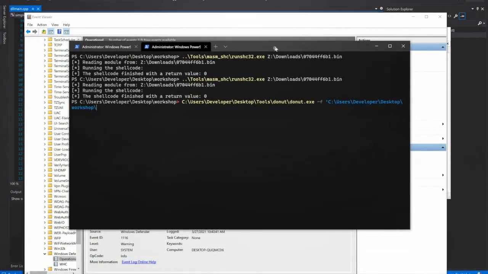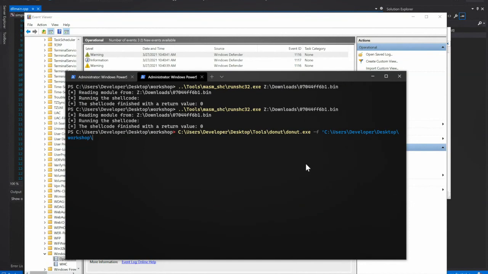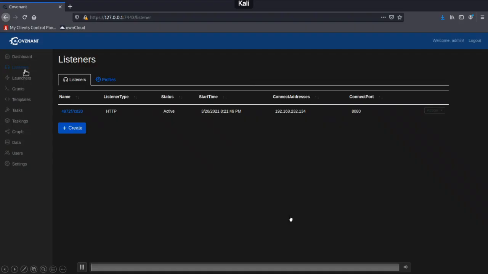We're going to use Donut, which will allow us to convert the Covenant exe into a shellcode, and this will include the AMSI bypass, since the machine that I'm using also has .NET Framework 4.8, which has AMSI introspection as well. So quite simply, we can just generate the payload.